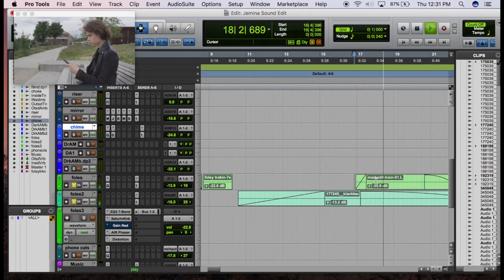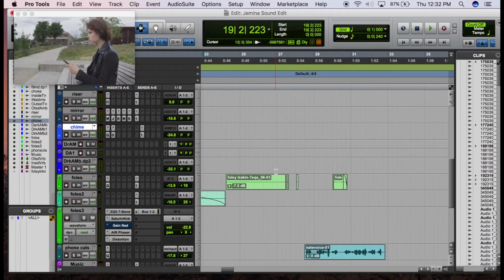As you can see, there's a trolley running through the back of the scene, and that's one thing you can do as a sound designer. Flesh out the scene, see what's happening in the action, and accentuate that in the sound design. It's going to help draw the viewer in.